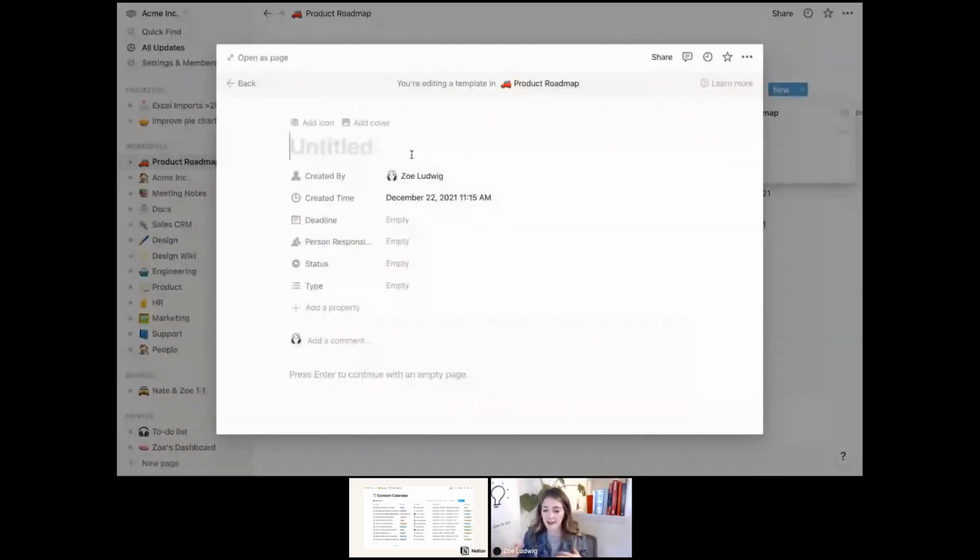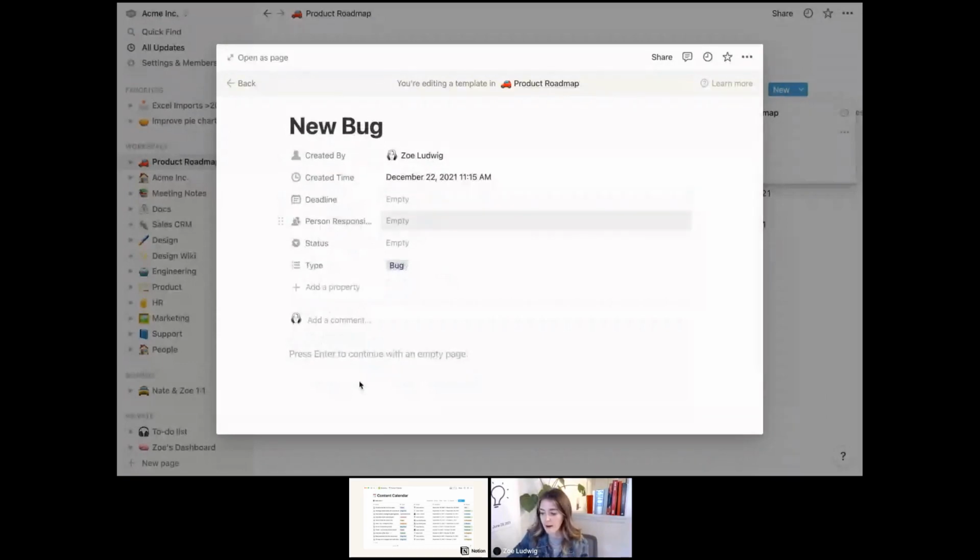And what this does is it creates a template. See how many times I can say that word in a minute, that you can use on any new database row. So we'll call this one new bug. We'll make sure to give it the type of bug. And then we can probably leave all of the other information empty because that will be dependent on the bug.